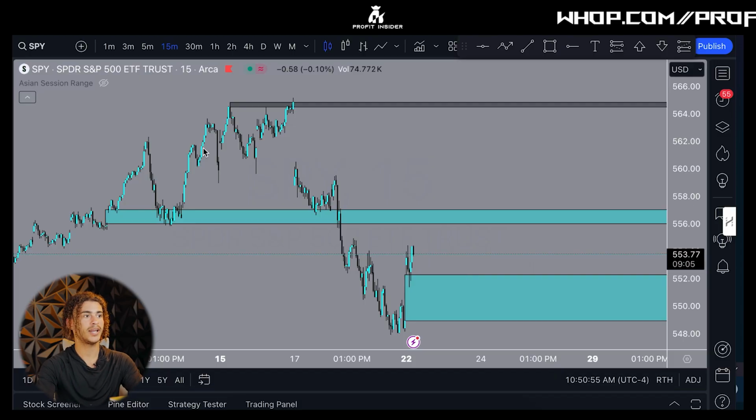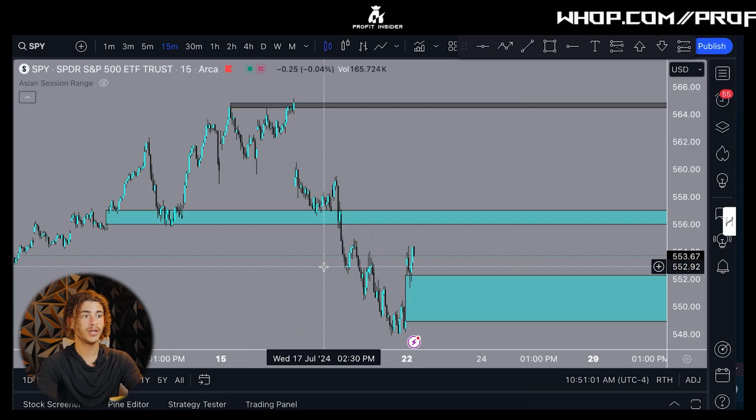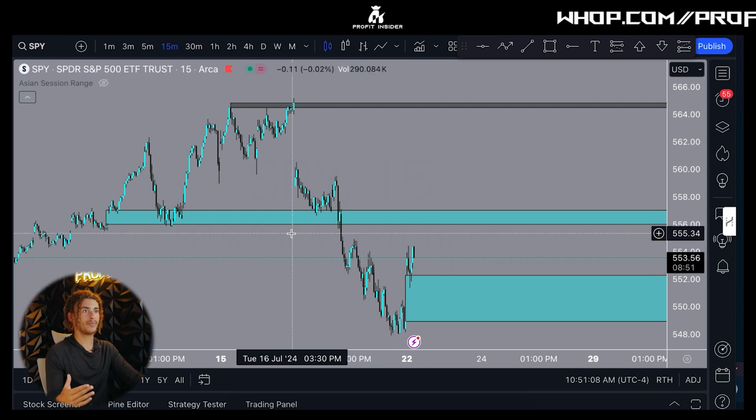So right now we're looking at S&P 500. The ticker for this is SPY. SPY is a very commonly traded stock because SPY has a lot of volume, so people like to trade options contracts on SPY. So this strategy uses gap fills. Gaps are the distance between where price closes and then where it opens up the next day. You can also mark a high or a low as a gap as well.